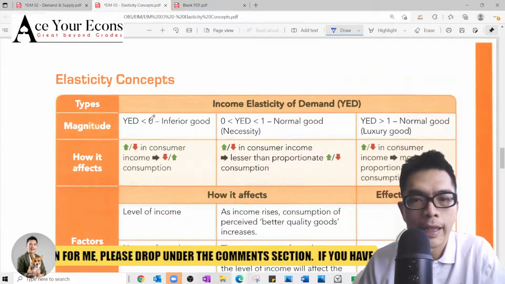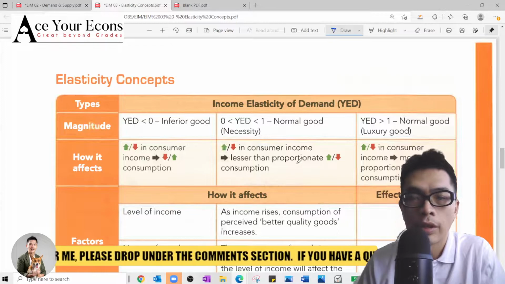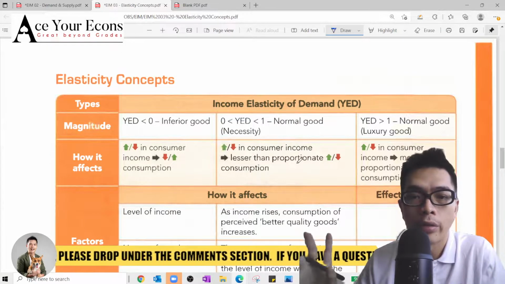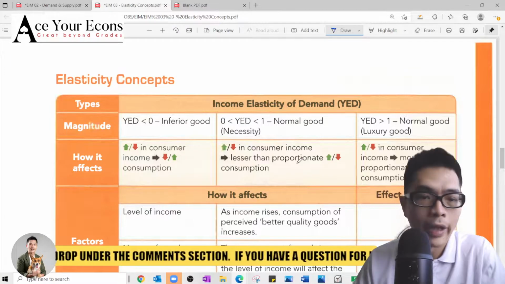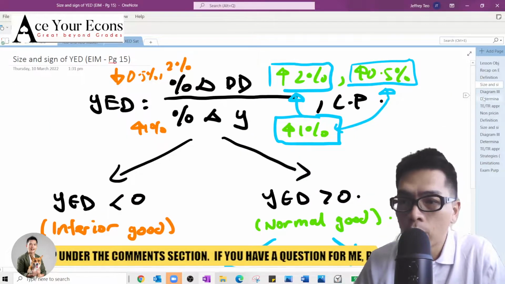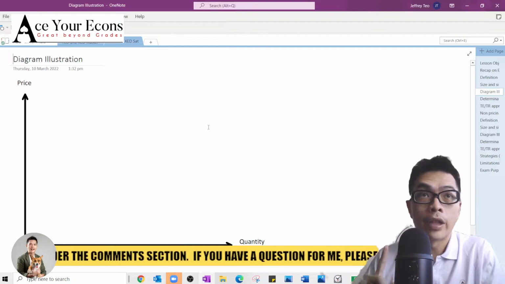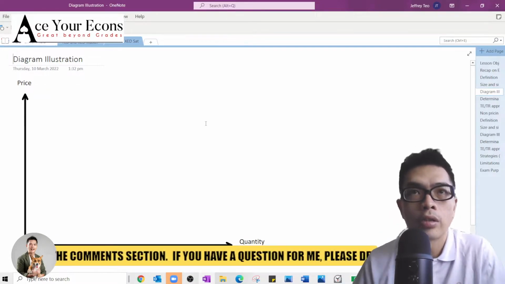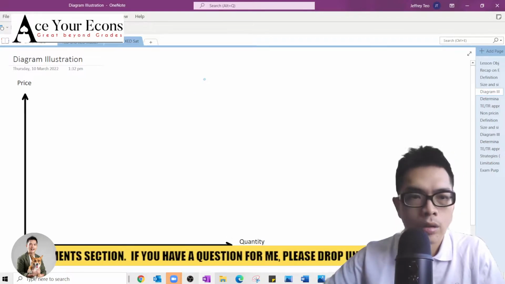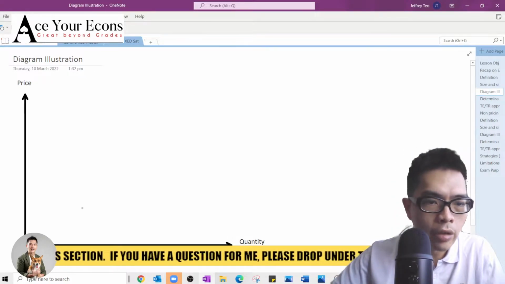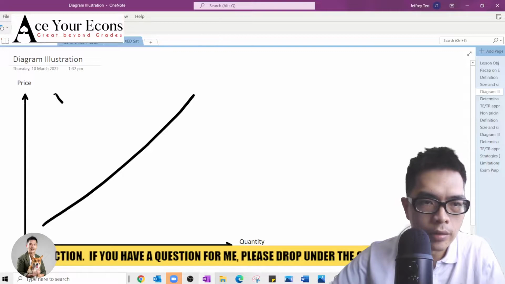All the signs here, I have derived all of them for you. So this is how you want to revise. I'm going to move on to the diagram perspective. This is not in the book, so if you'd like to jot down, this is the best time to jot. You can join me in drawing.